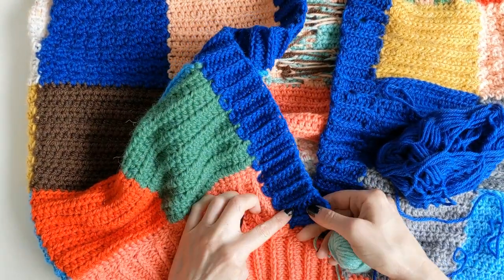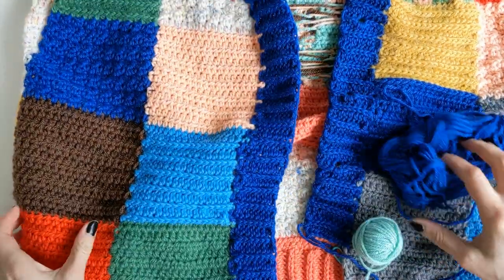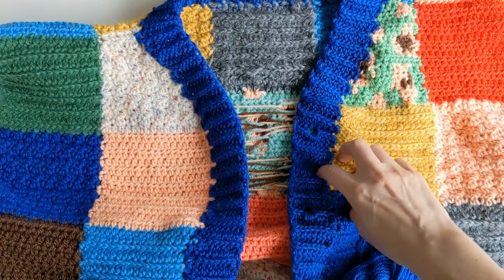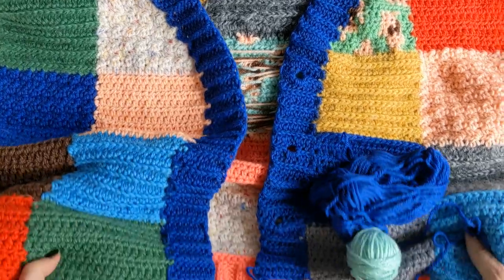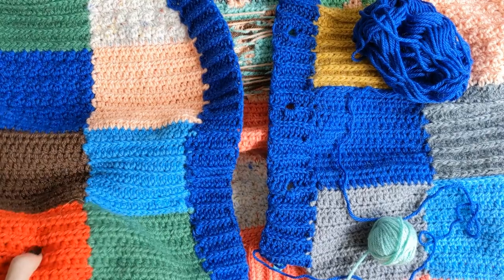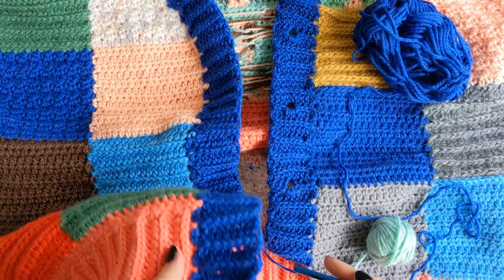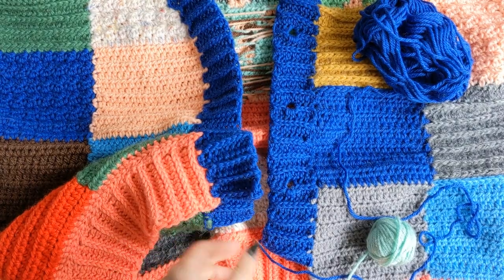I've worked a rib from here, and then gone all the way around and back down this side. I've done buttonholes, not hard, I promise. Before I show you how to do the buttonholes, I'm just going to show you how I started this. It's not difficult, but it is easier to get shown. I've done it a slightly different way to how I did this rib, but don't worry about it.